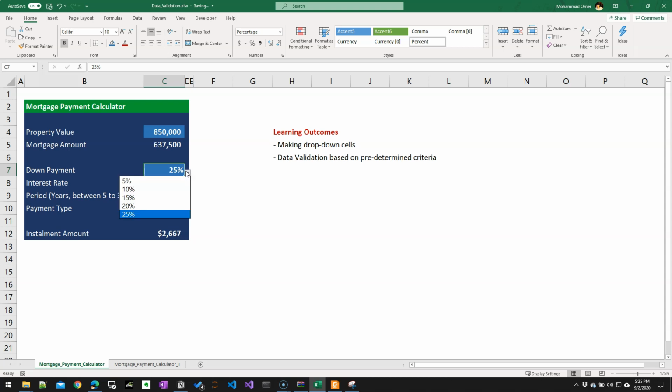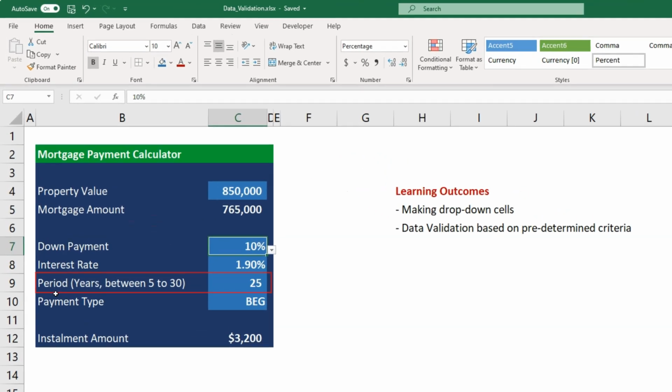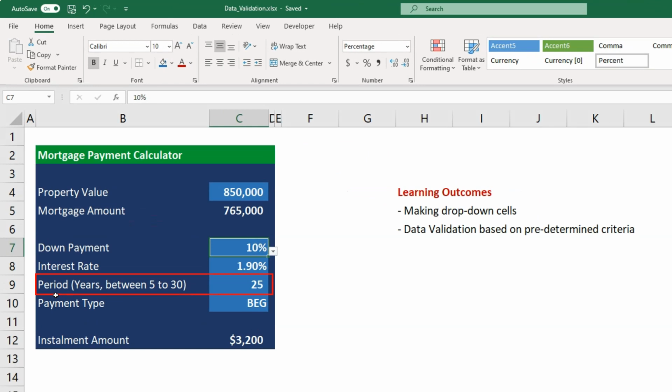As the user changes the amount of down payment in this drop-down, the installment amount automatically changes. The other interesting thing in this calculator is the use of data validation to control the input the user is able to make. For example, I want my period, my number of years for the mortgage, to be between 5 and 30.